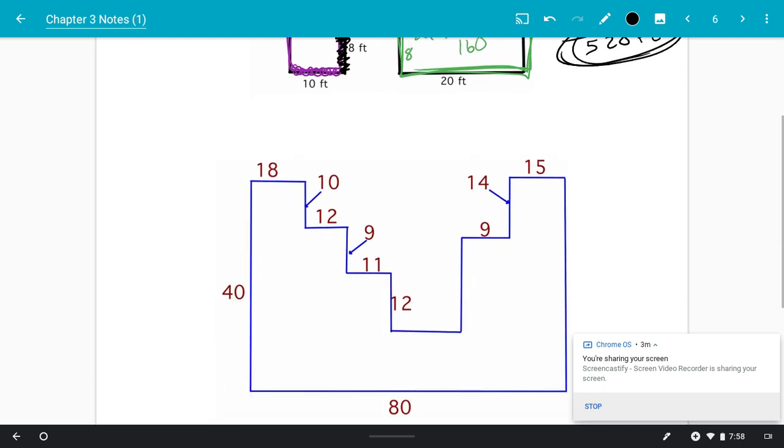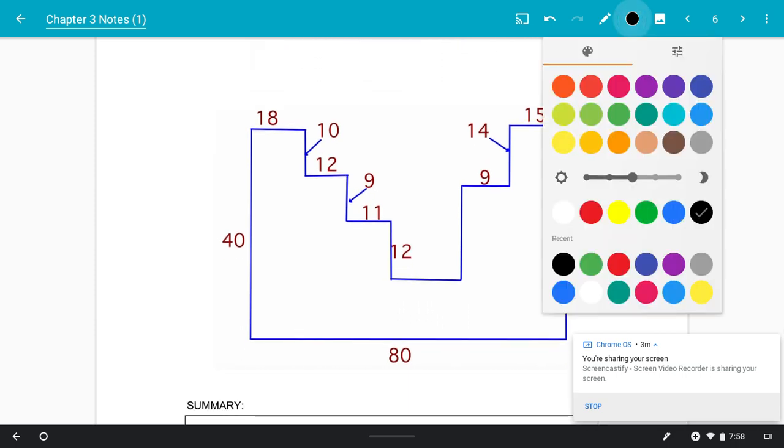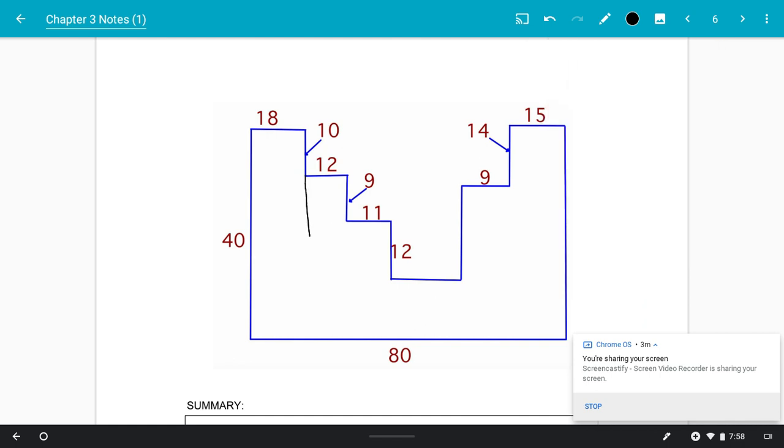All right, so this is the last one. You might need to rewind, pause. It just gets a little crazy looking, but there's a bit of a pattern that you'll notice. So what I'm going to do is I'm going to break this crazy shape into a bunch of vertical rectangles, just kind of stacked next to each other.